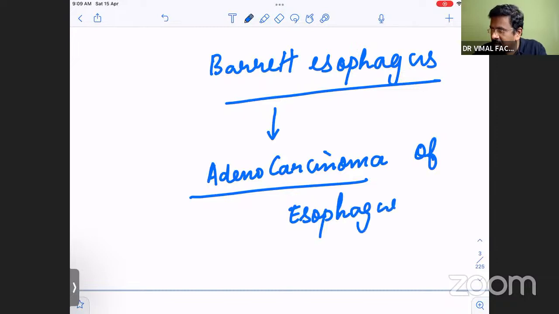And here, note down another important question. The most common esophageal cancer in the upper 1/3 of the esophagus and the middle 1/3 of the esophagus, in both it is squamous cell carcinoma. But if the examiner specifically asks you what is the most common esophageal cancer at the lower end of the esophagus, the answer should be adenocarcinoma. It is because Barrett's esophagus commonly occurs in the lower 1/3 of the esophagus. So adenocarcinoma is the commonest cancer in the lower 1/3 of the esophagus. This point also you have to remember.